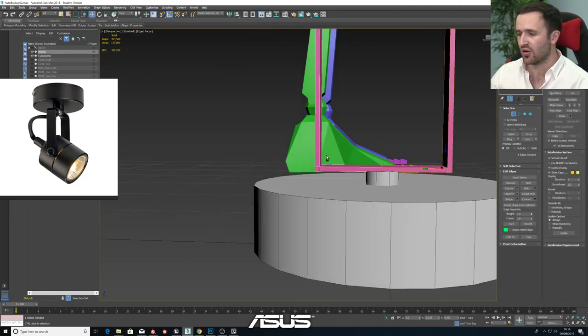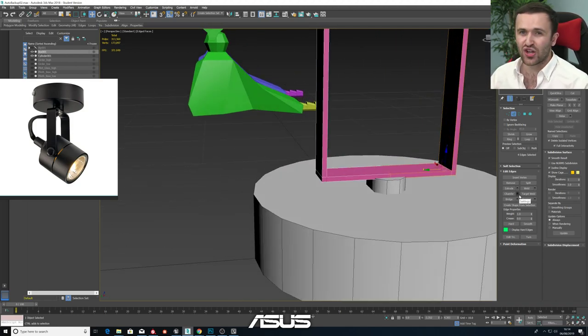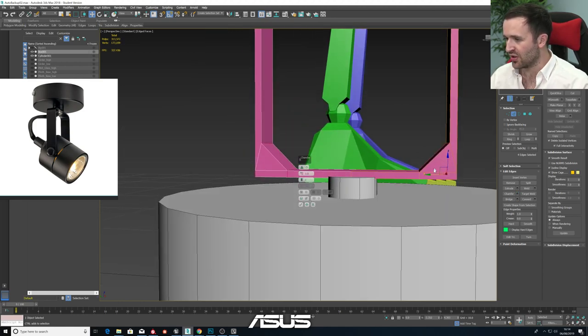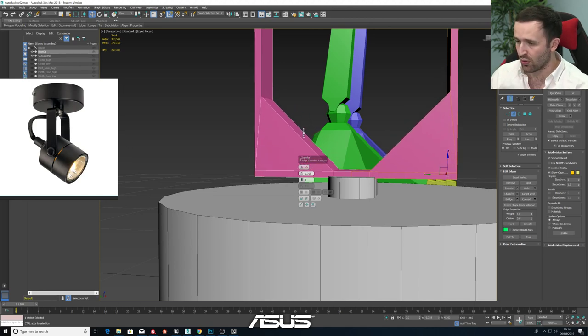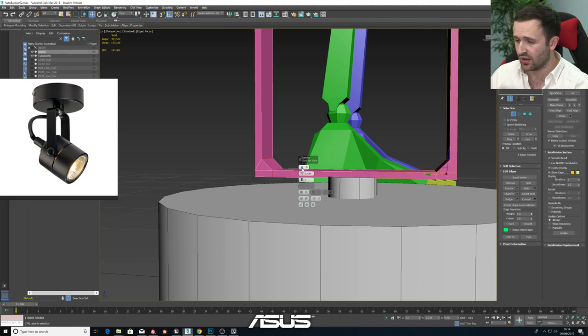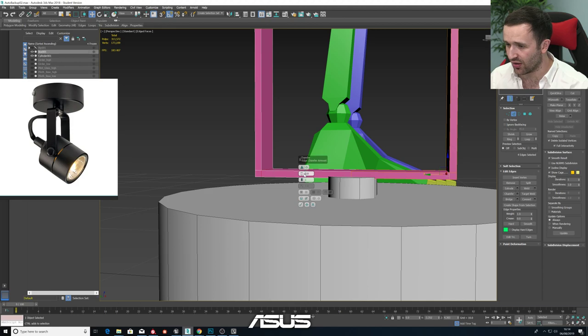The next part is we want to round these edges off. You can see we've got very hard edges that look like something out of a PlayStation 1 game - we want that nice curve. The way we do that is by applying something called a chamfer. The moment we do that it pops up and what it does is take our one vertical line, split it into two, and push them equally across - one across the bottom and up the side. As we lower the distance it gets bigger or smaller. We can also add a variety of segments.